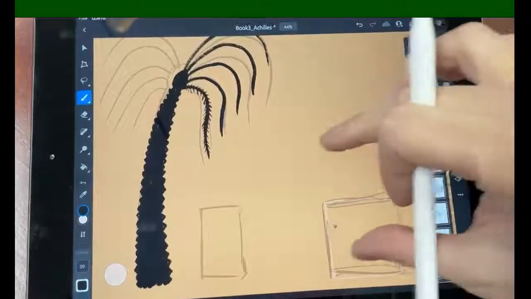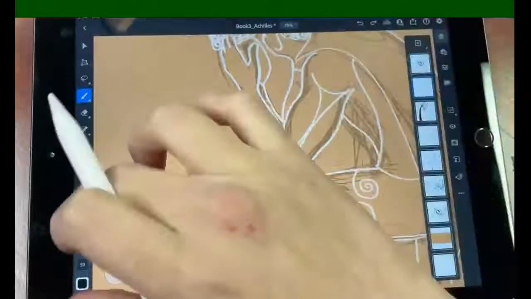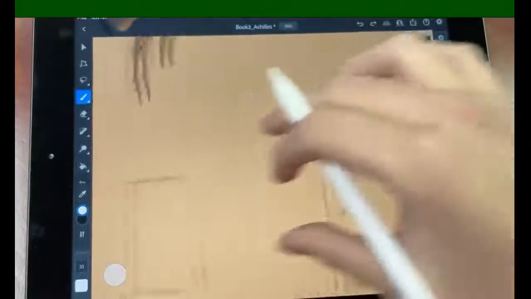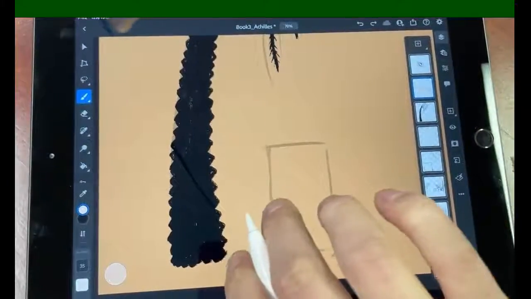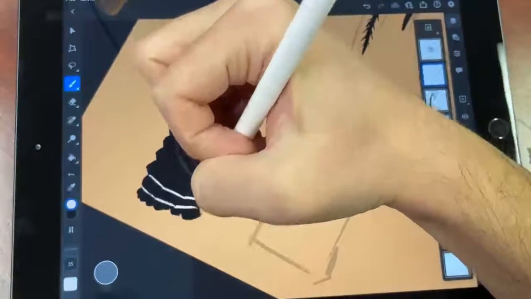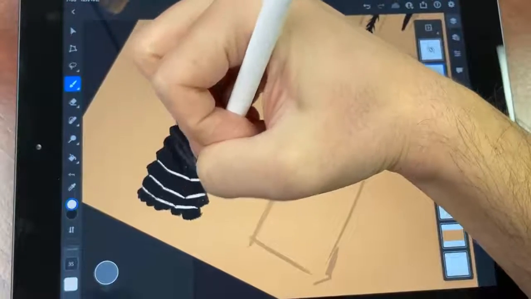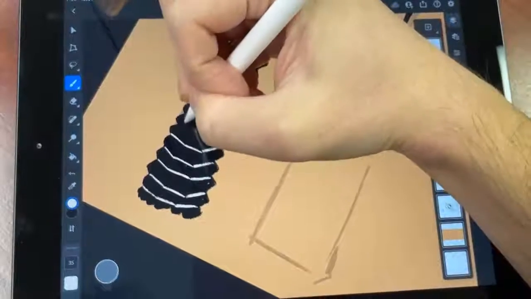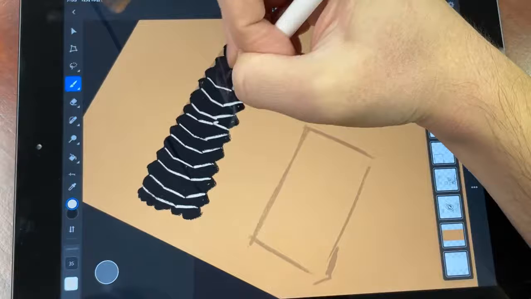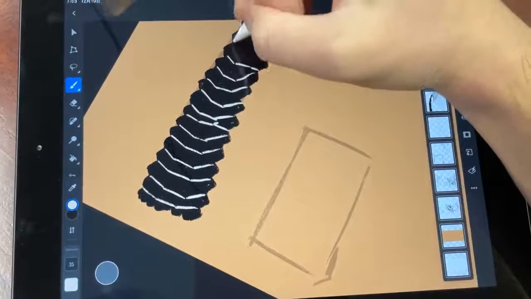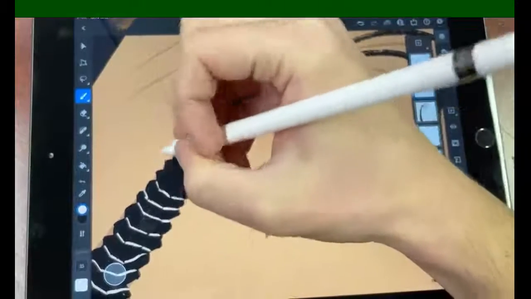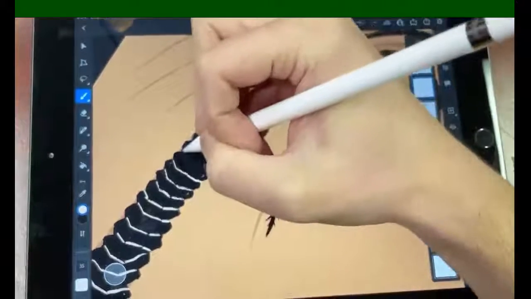Let's see. First, let's try and match the line weight. I'm gonna say maybe like 40-ish. Yeah, that's about right. Yeah, that'll do it. Let's twist this. See, I'm used to twisting the page, but now we can just twist the document. We're kind of just matching zones. But I guess that's what a real tree would be like. It wouldn't be exactly perfect.